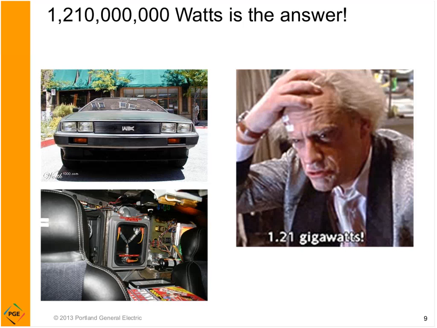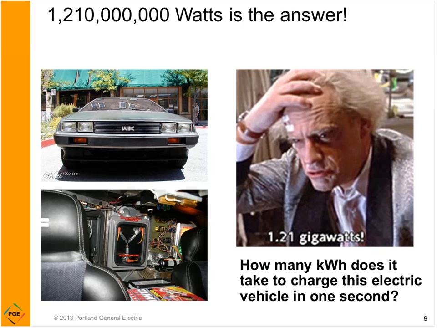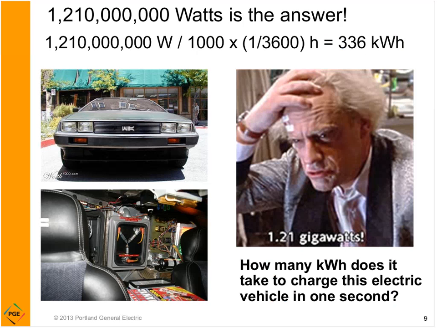So if you were the energy manager here and said, I wonder what that costs, how many kilowatt hours does it take to charge this vehicle? Remember, lightning only was there for 1 second. You could now do the math. We have 1,210,000,000 watts divided by 1,000 times the number of hours. In this case, 1 second is 1/3600th of an hour. Therefore, it's 336 kilowatt hours per trip.